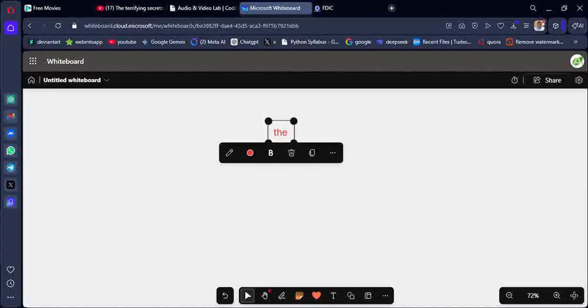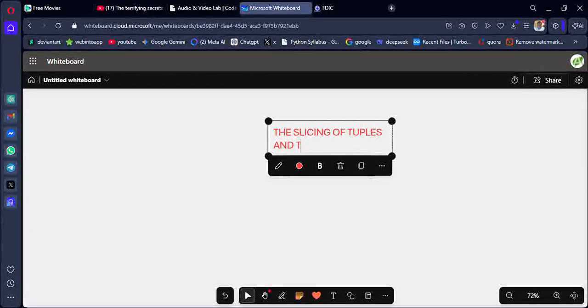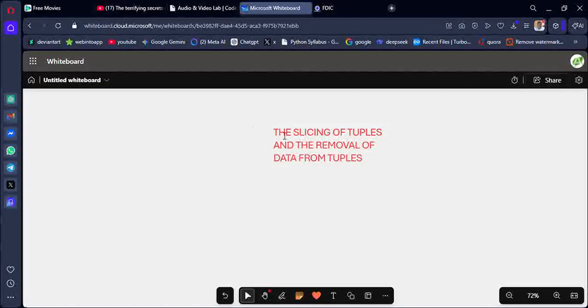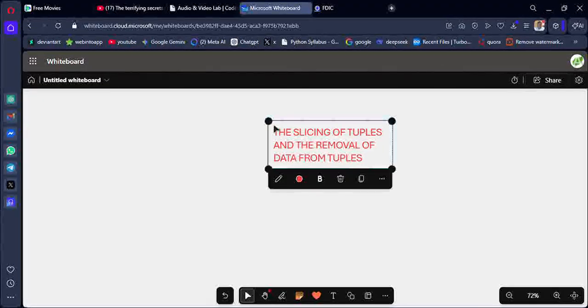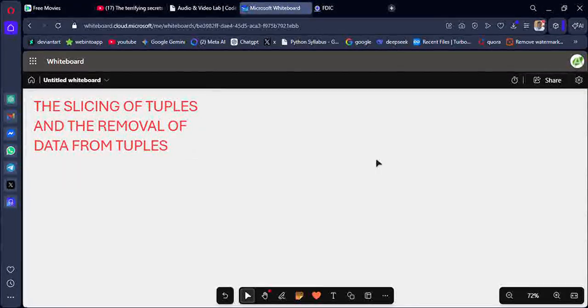The slicing of tuples and the removal of data from tuples. Okay, that's our topic.